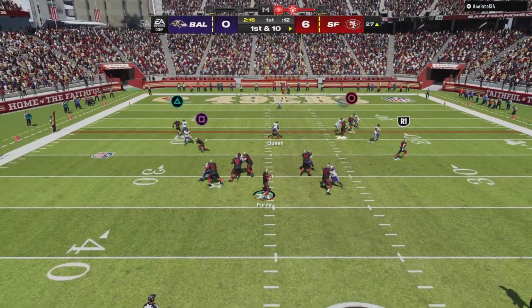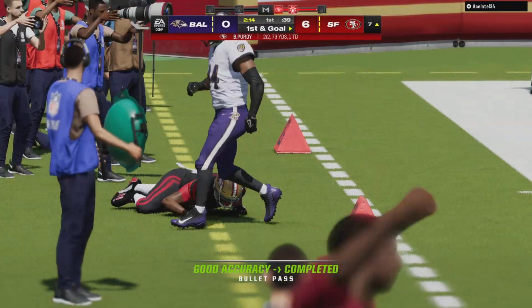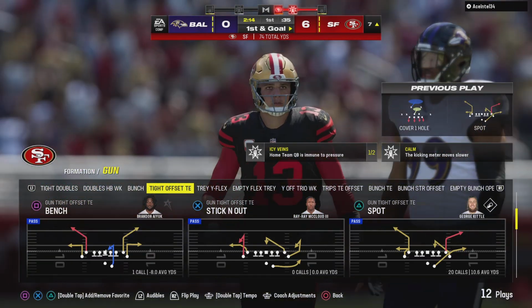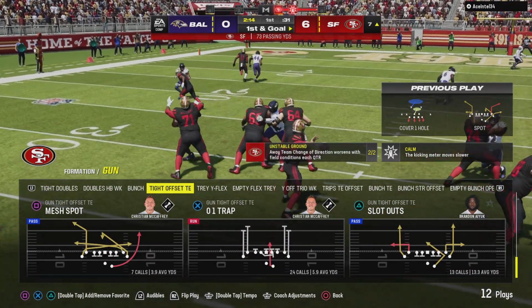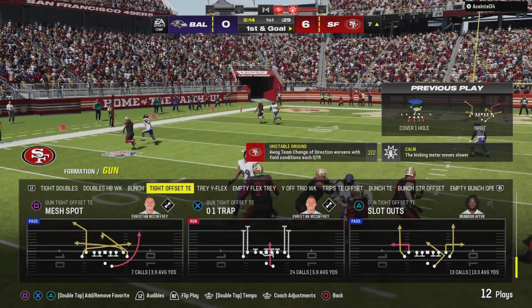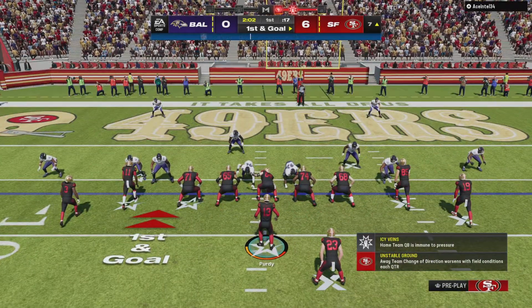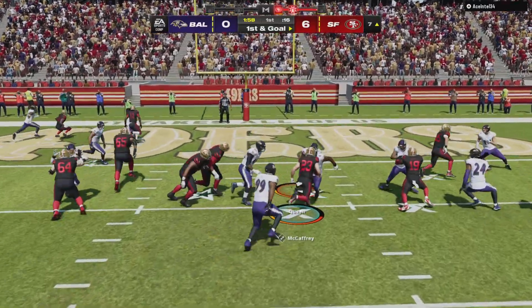On first down, Purdy. And he is out of bounds, but first he gets it inside the 10 to the 7. And a nice gain of 21 yards. Well, they've got man coverage on the outside, and my scouting report on these DBs tells me that they love to take matters in their own hands. They want man coverage, not zone. And there was good coverage there that forced the incompletion.